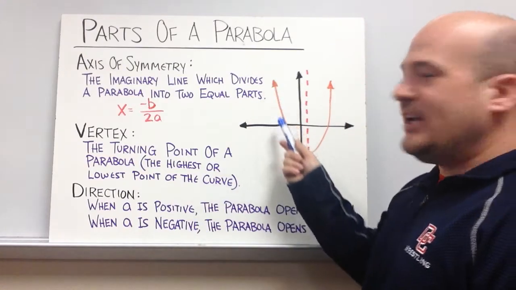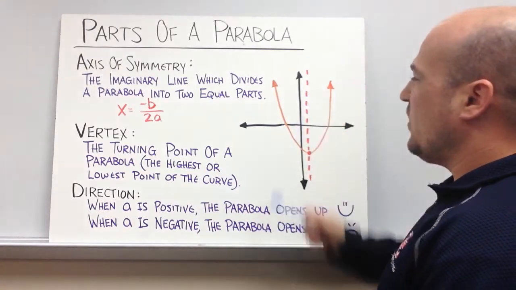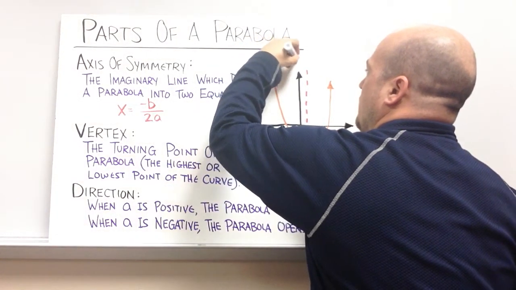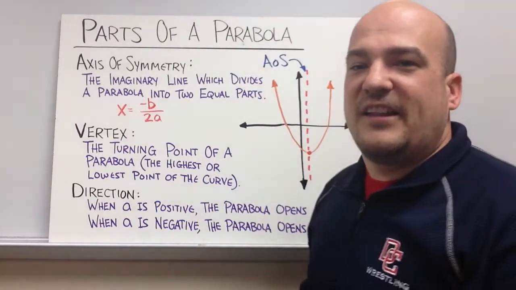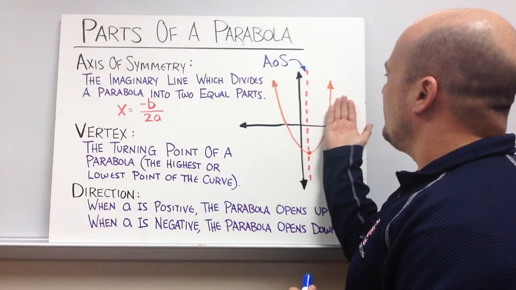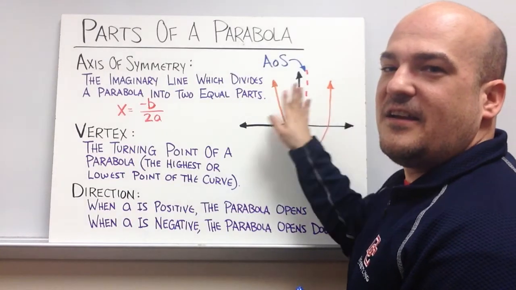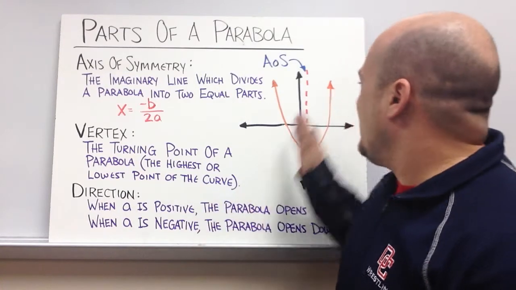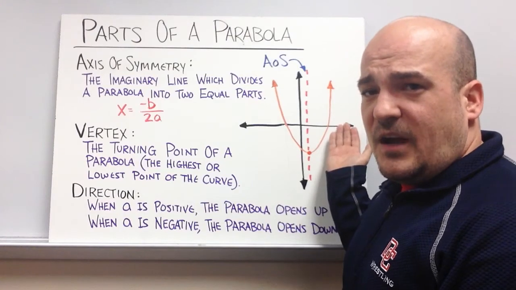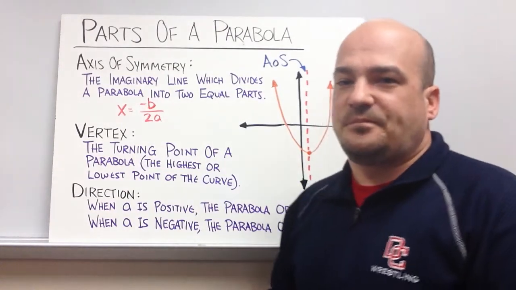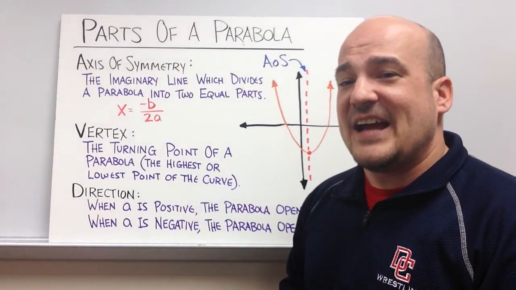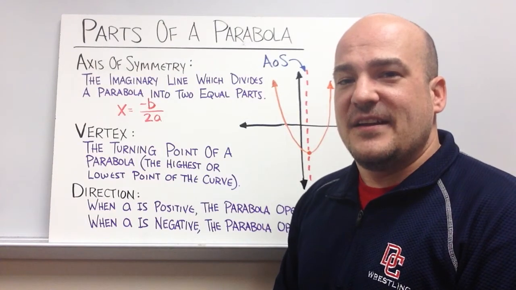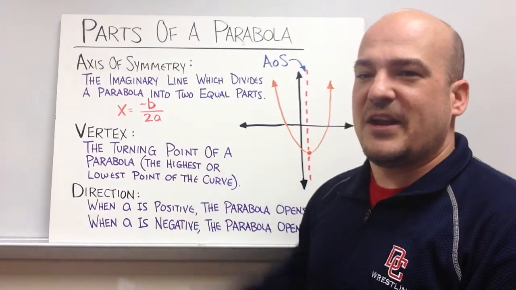So here's a parabola here, and the axis of symmetry, or the AOS, as we call it sometimes, would be this red dotted line here. It's the line that if I were to fold it on top of the other side, it would match up perfectly. Okay, so that's the axis of symmetry, the line that goes down the middle of a parabola where it's symmetrical on both sides. All right, there's a formula to find that axis of symmetry, and that formula is x equals negative b over 2a. Okay, and we'll work on how to find that in just a minute.